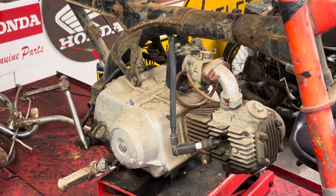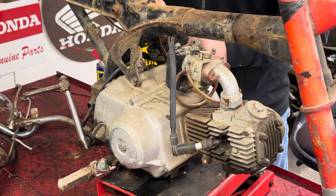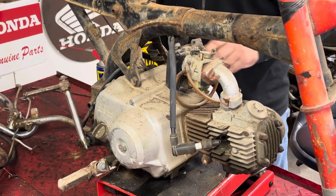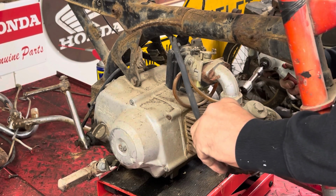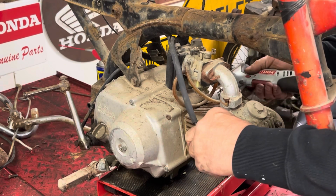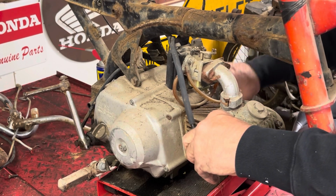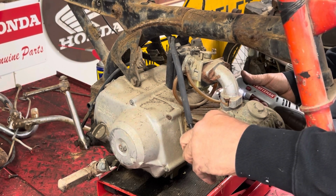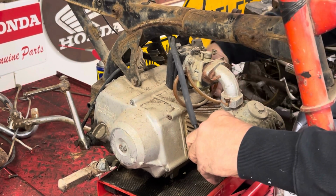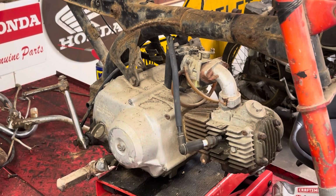All right, I'm going to go around and change to a different wire. And I'm going to put my drill on it so I turn it over faster. Let's see if we got any fire now. Nope. I have to... oh, we've got fire now. Just by turning it by hand, I can see it. Let's see if you guys can.